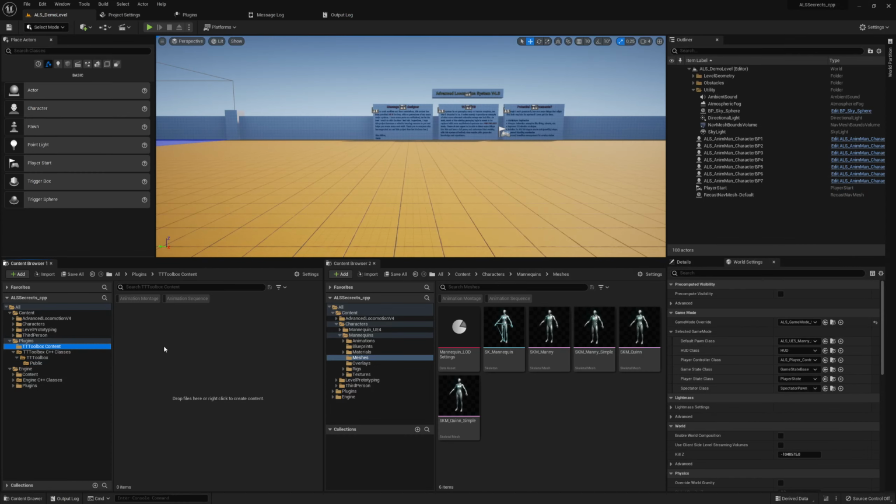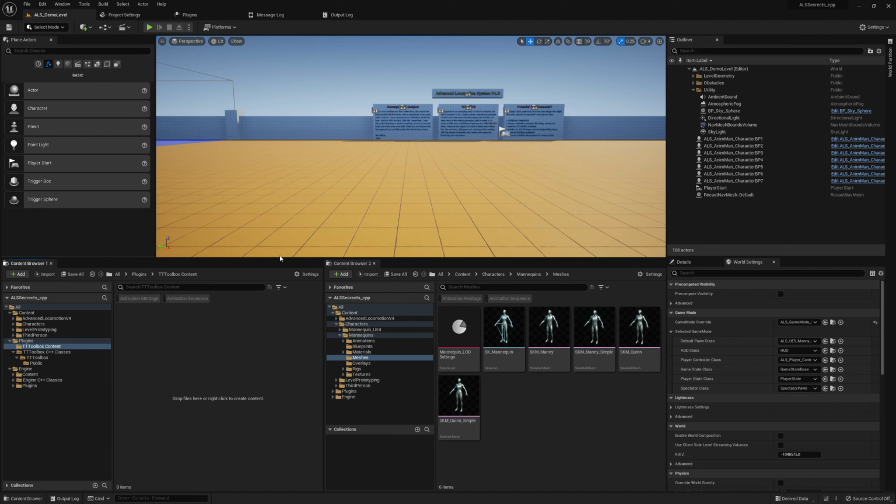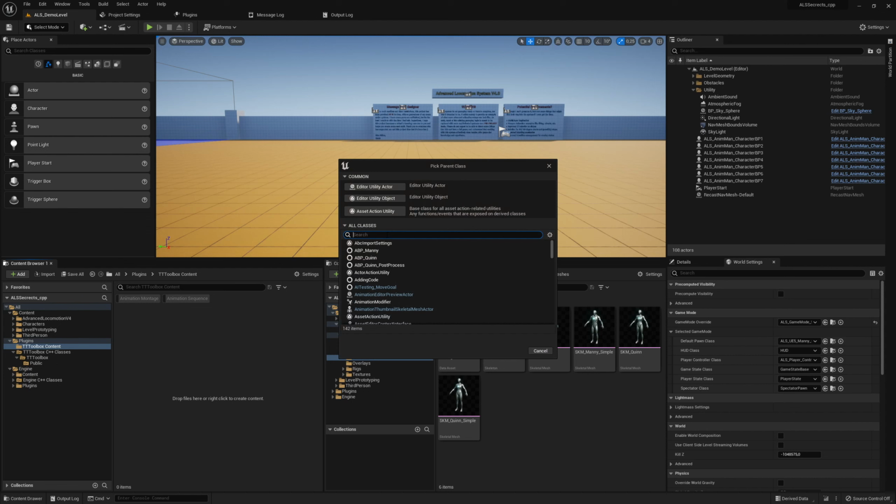What we now need is the following. We need a new blue utility. They are called blue utilities, editor utilities basically as well. So here it's called editor utility blueprint. And there we search for asset.